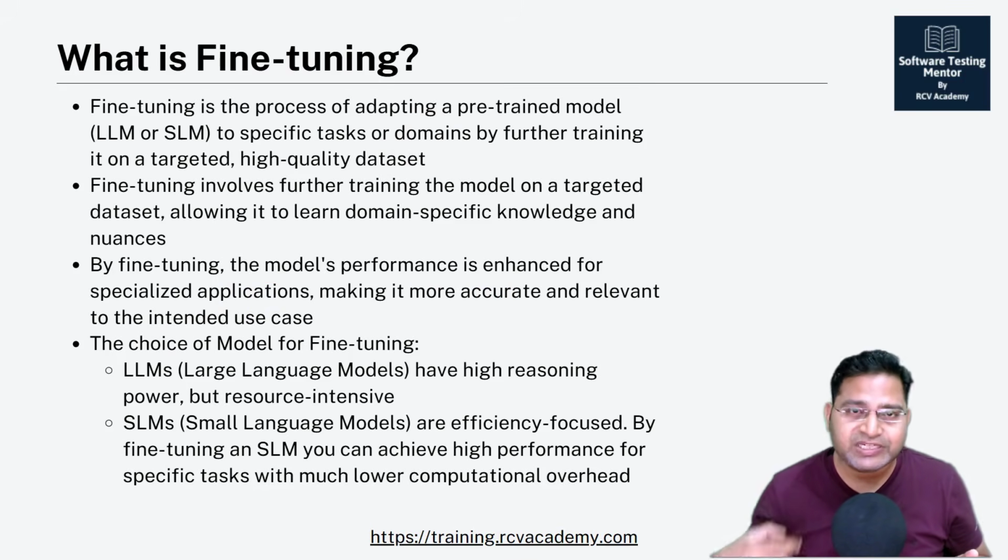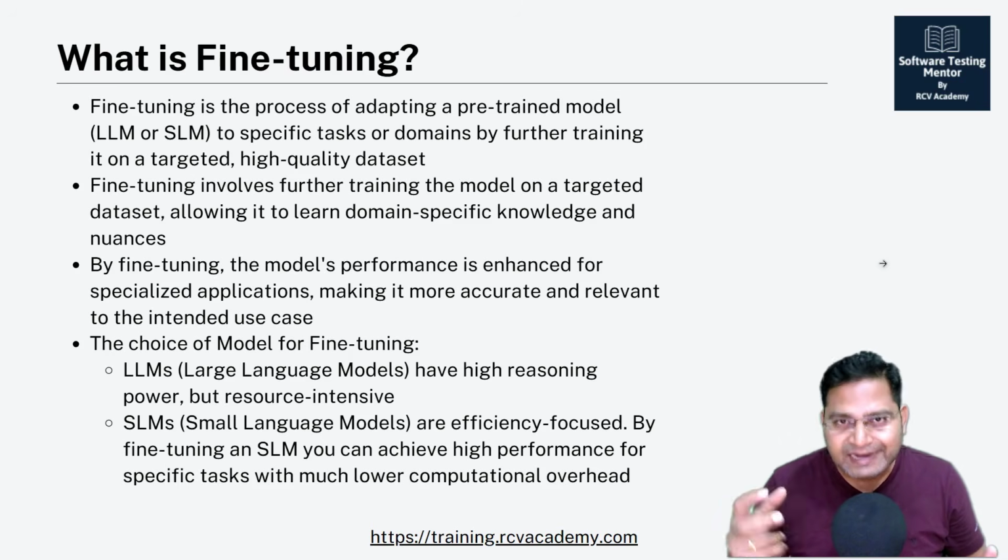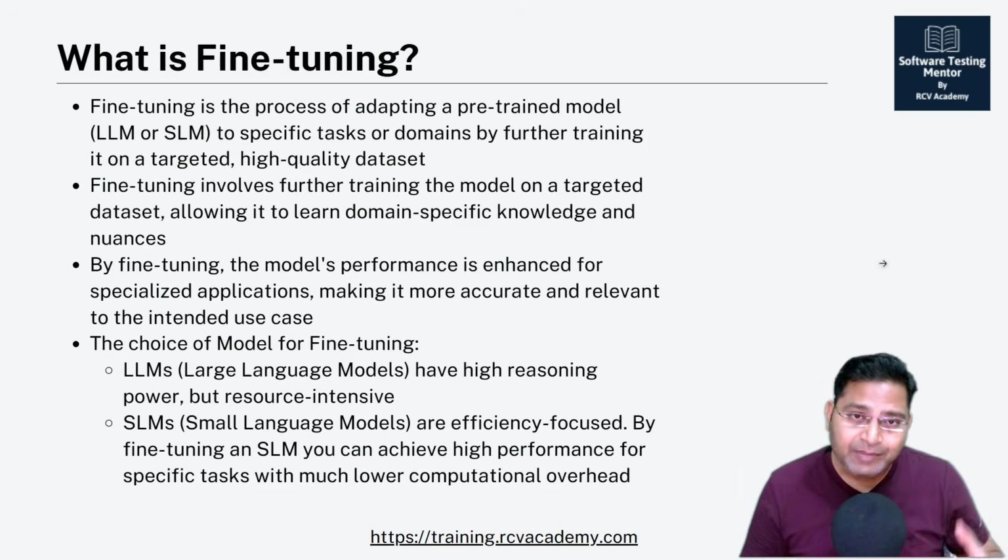If you want to do a specialized task, for example, I take a pre-trained model and I want to perform complex coding tasks in a specific programming language. Then I go ahead and further train this model on a targeted data set which has examples and data from that specific programming language. Then this model will be fine-tuned to provide me more accurate and relevant answers for that programming language.